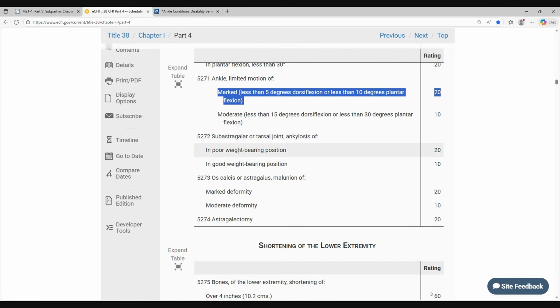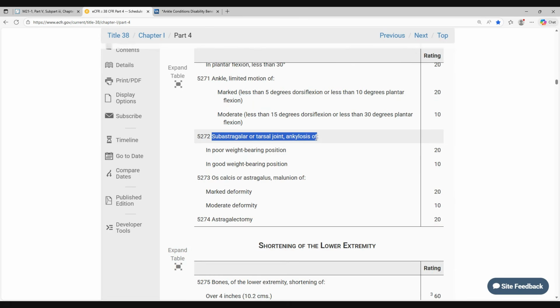Now, I will address a little bit lower here. These are very unique situations. This is the unique of the unique. So if you have this, then you have to treat it with the respect that not every single rater is going to understand this, because they might go their entire career and never rate any of these. So what would it take to get 5272, 5273, and 5274? Well, it would take an actual diagnosis, one that checks all these boxes. All the words here would have to be checked. And then on the DBQ, the boxes would have to be checked for whichever one.